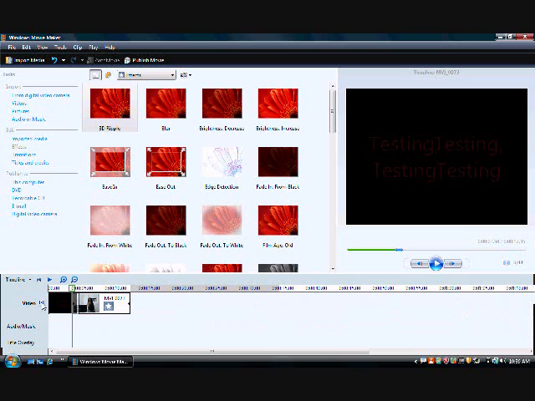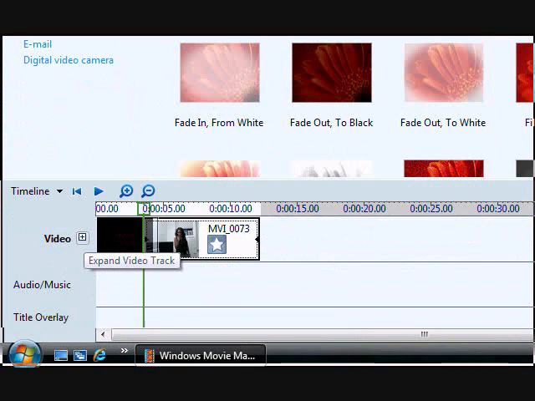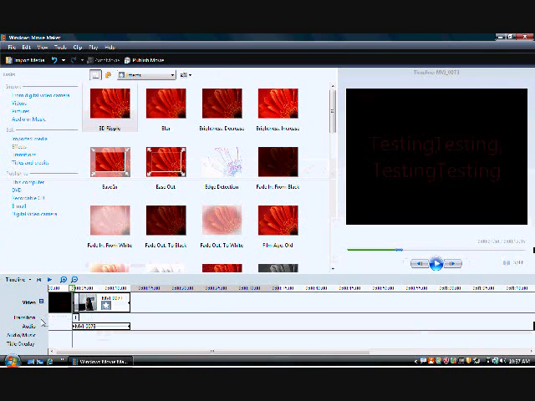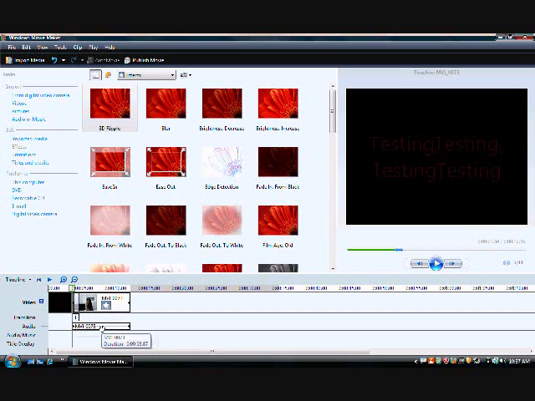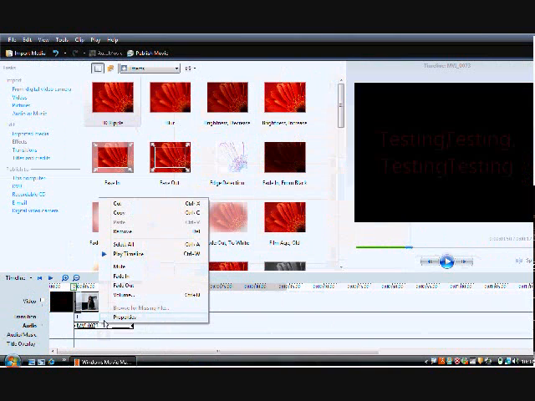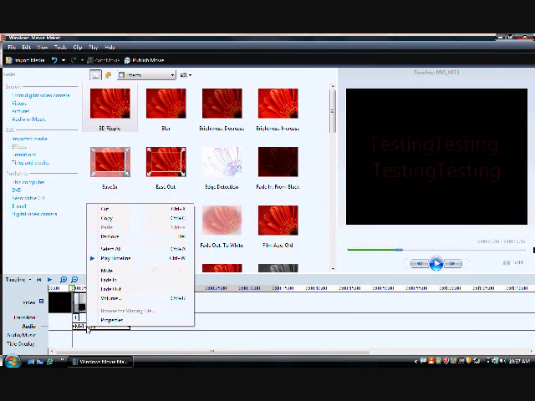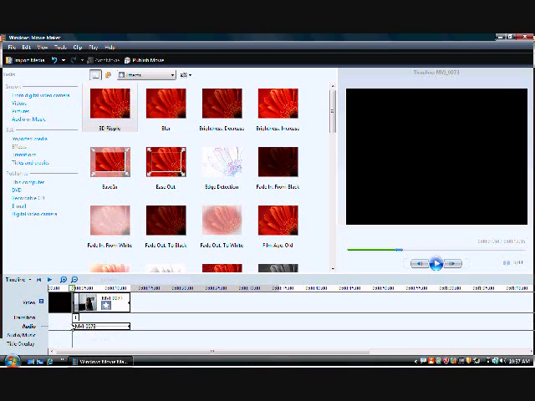Right here next to where it says video, you have a little plus icon, and if you click on this, it'll show you your actual audio and transition along with your video so that it's easier to manipulate each one by itself. So say if I want to change the volume of my audio, I just right click on it. It'll bring me to this menu, and I can mute the audio. I can fade it in, up. I'm going to fade mine in, and then you can turn it down or whatever you want to do. So I just showed you that as well.